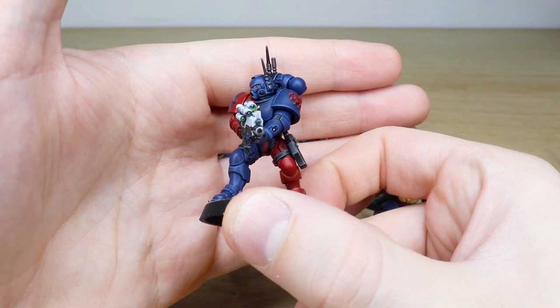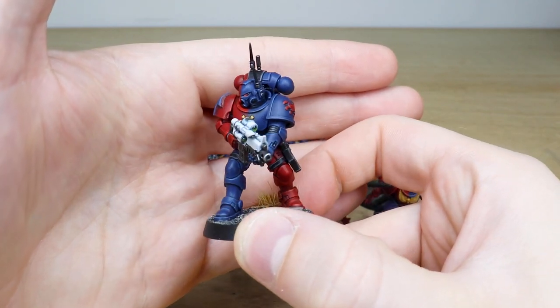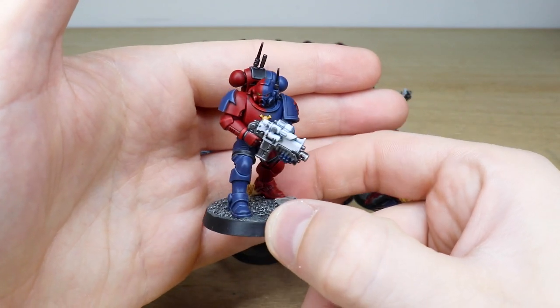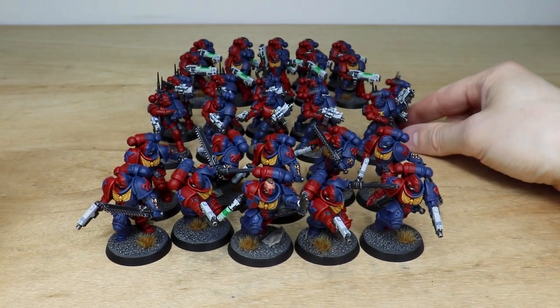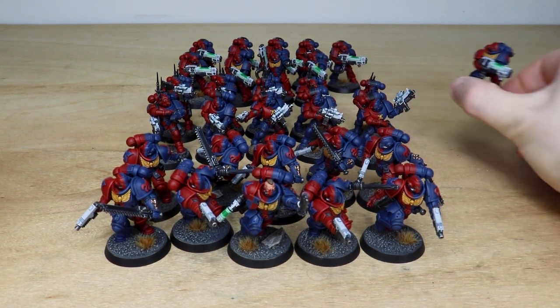And I love the amount of gems and lenses that are on these as well. These remind me of the special forces of the Primaris range. Do really, really like them a lot. So that's some of the infiltrators. And then to finish up, we've got the awesome Hellblasters.